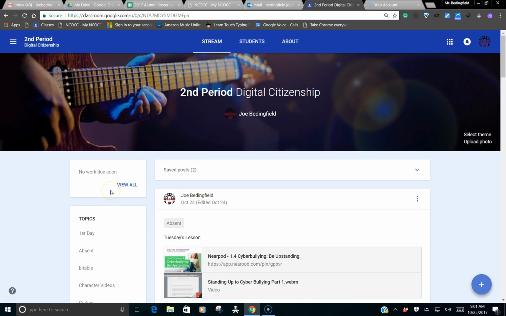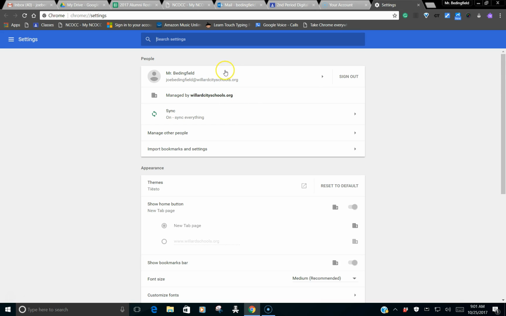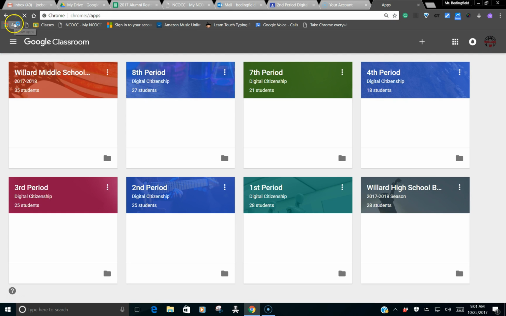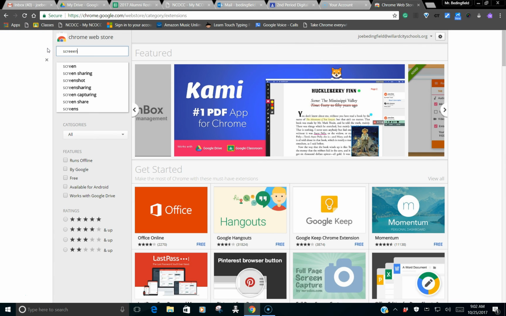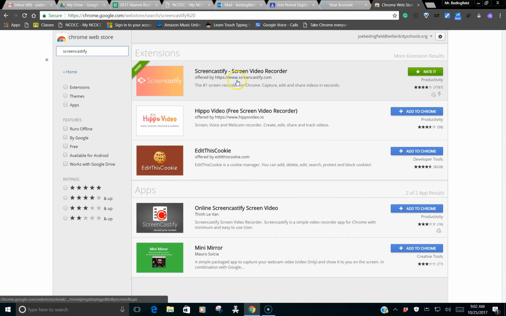I don't know if this is new to you guys, but when you're in Google, you have a Chrome setting. If you're in Chrome and you go to settings and you're signed in to your Chrome, you can easily go to the web store. Mine's custom, obviously. I'm going fast, but I'm also taping this. I can send this out if you're interested. You have Screencastify. You would add it to your Chrome. This is an extension. You see my extension tabs right up here.